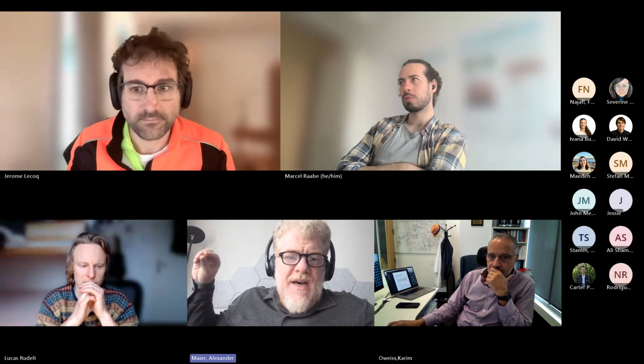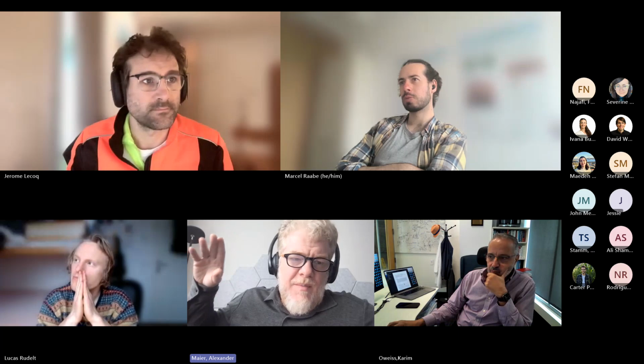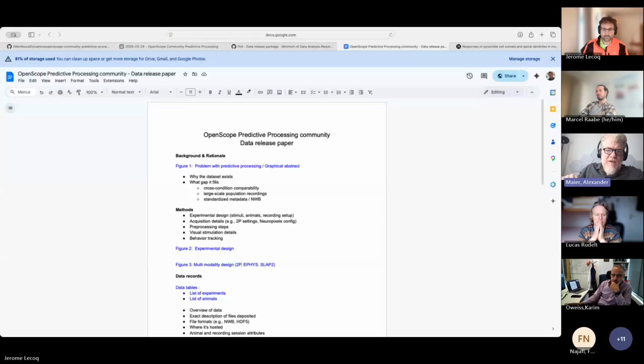So instead of the figure about, look, we take this from the review, there's these different predictive coding theories. Why don't we use this old figure where you have temporal scale, spatial scale, and coverage? This 3D figure where you see fMRI is here, EEG is there, and you see the trade-off for all these techniques. And then we show this whole area that we're covering, that we're going from synapse all the way to entire brain with perfect spatial and temporal resolution. And so we say that's what makes this data set interesting and unique.